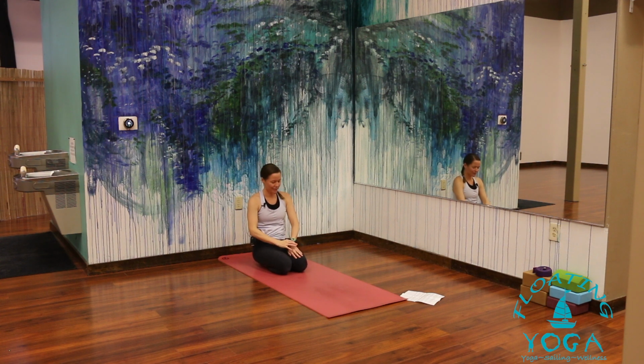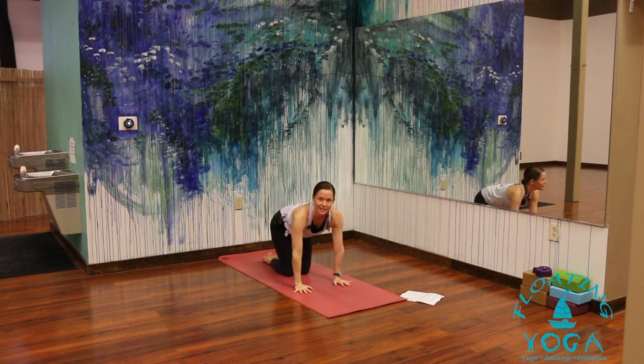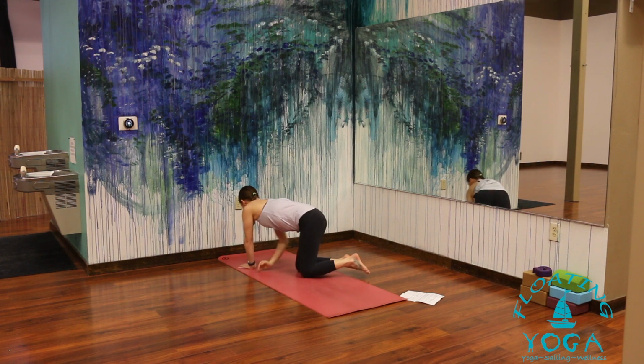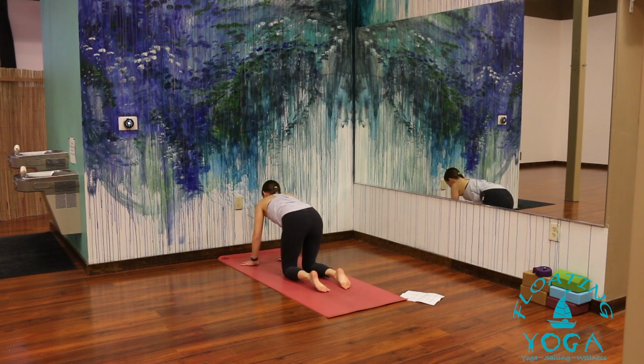Back to your tabletop, hands and knees. And there's no fancy transition. I call this the hamster crawl. You're just going to turn around and face your wall. If you're not using a wall, you're welcome to do this just in your space. We're going to find downward facing dog.